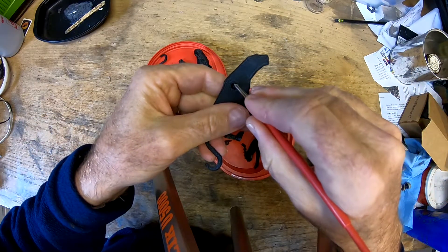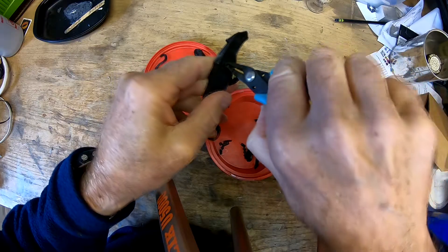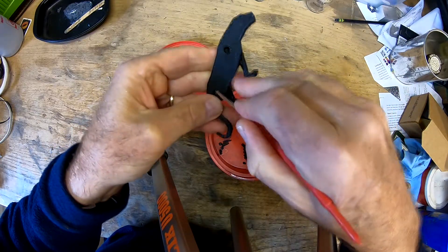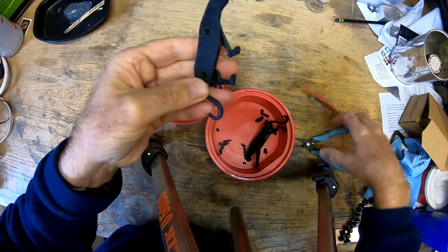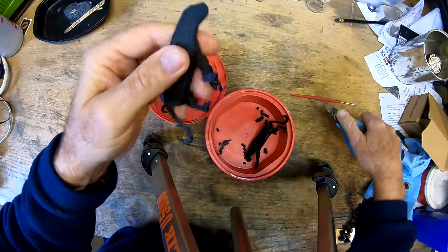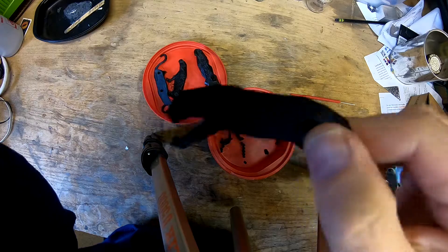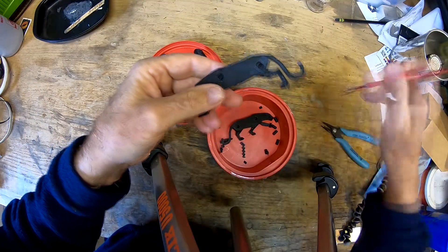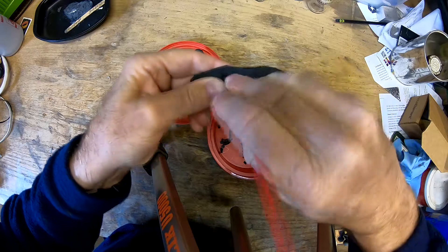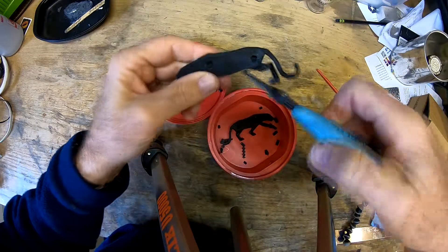Let's do this one. I flexed it around and then grabbed it with the pliers — see if that works again. I grabbed the pliers, twisted it, and it came out pretty easily. So I need to push away from the sides, grab with the pliers, and twist. This side looks good. There's still some support material on the bottom of this one, but I got it out.